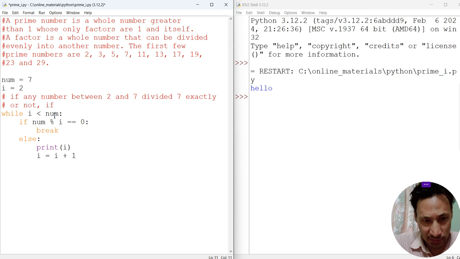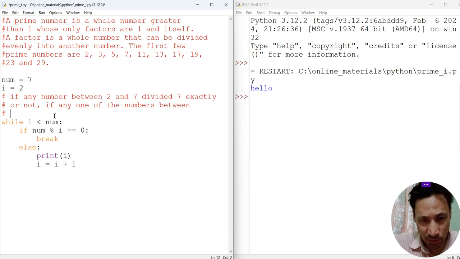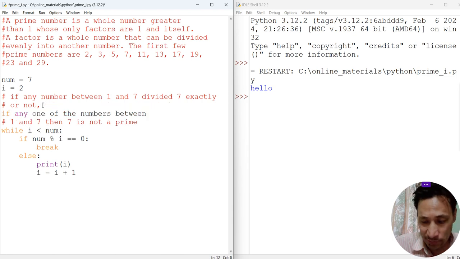If we find any one of the numbers between 2 and 7 that divides 7 exactly, then 7 is not a prime. So same thing I've coded here.